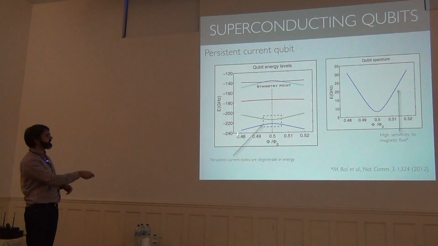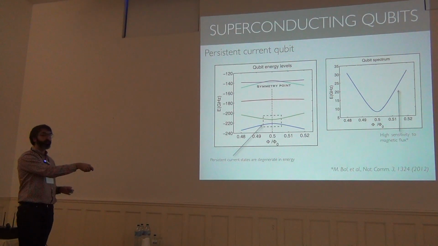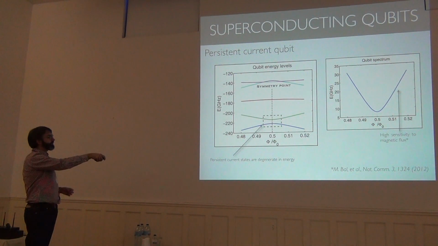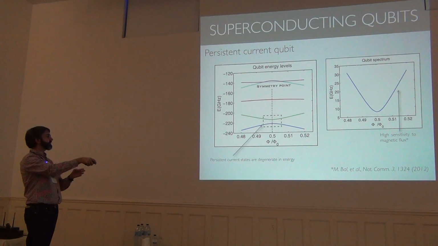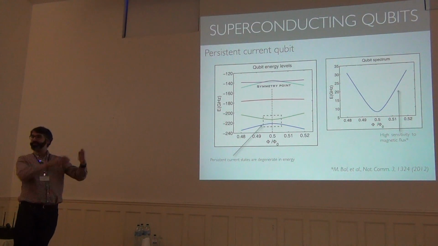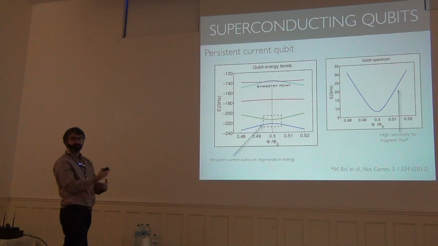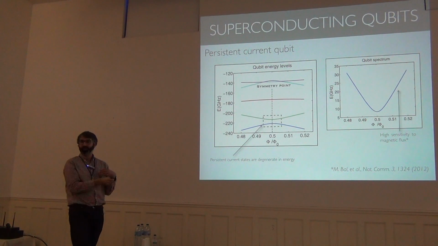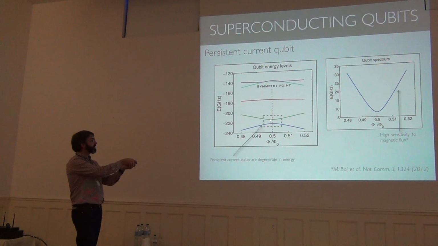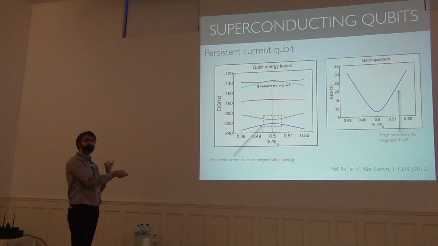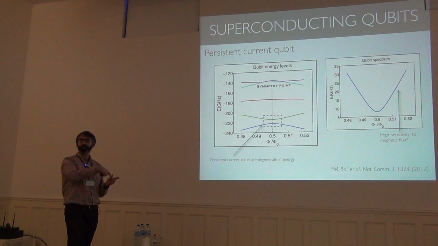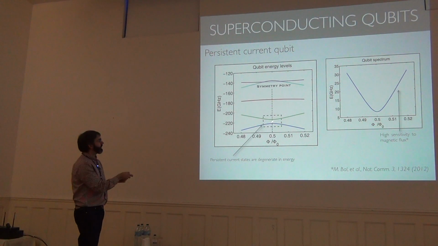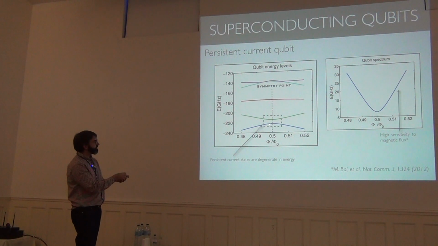This is what the spectrum of energy levels looks like near this symmetry point. You see that the lowest 2 states approach each other. So this slope here corresponds to the current in one direction and current in the opposite direction. If this was a classical system, they would just cross. But because we have this quantum tunneling in the potential, then we get this gap. And at this point, that's where I have my 2-level system, because I have 2 states very, very far from the next level. So this is actually a much better 2-level system than the transmon qubit, the one I presented before. And moreover, the sensitivity to magnetic flux is suppressed to first order.